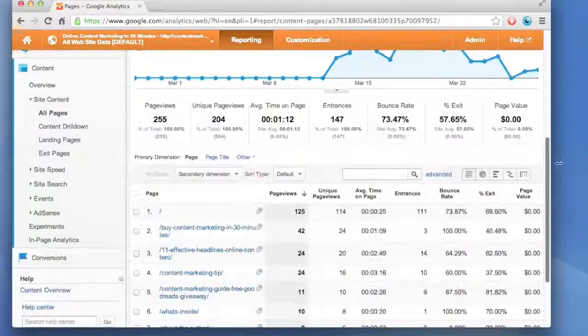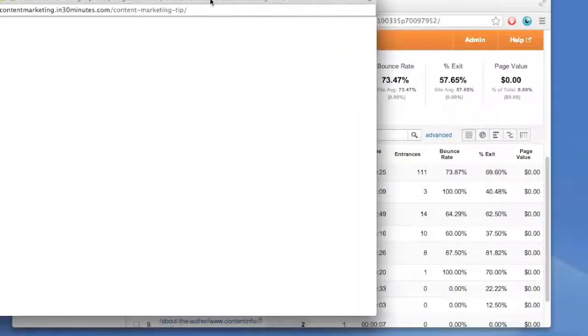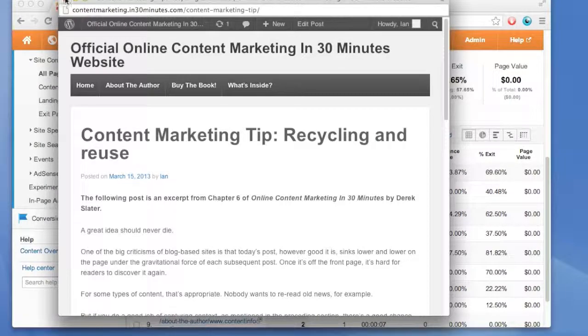As Derek said in the book, this is the chapter on doing content audits, just basically finding out what you have on your site and how it's performing. This is really how you can evaluate what's going on the site, what people are looking at, and how they're using the content. On the left side here, we have a list of the web pages that are being used on the site. We have an About the Author page, this is a blog post, this is the buy page, and we have links going off. This will basically show you what the page looks like. So if you want to see what content marketing tip looks like, you just click on this, and it will pop up, and you can see it.